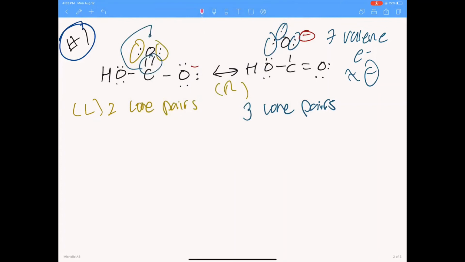On the left side as well, you can see that you had a single bond between the carbon and the oxygen, but on the right, we actually have that double bond. That's because one valence electron from that oxygen on the left was given to make a bond between the carbon and the oxygen, making it the double bond. And thus, this example represents a resonance structure.